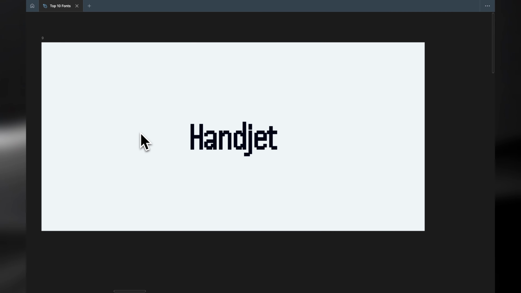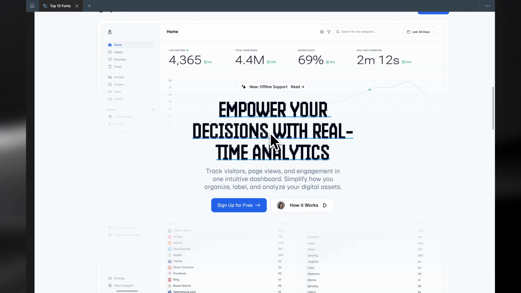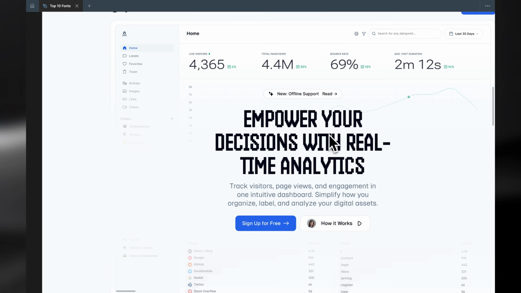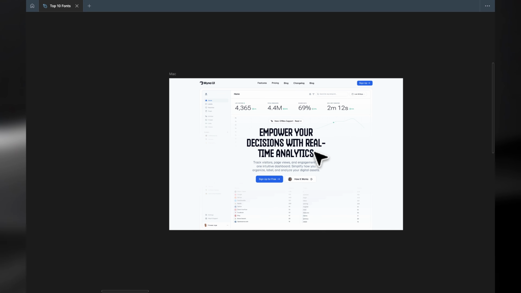Moving on to number 9, Handjet. So this I use in posters, UI design, everything. Landing pages and some parts of web apps, but it's a very cool font. It has a retro feel, and in uppercase it's very cool. It has the same height for all the letters. So here, I have it in a landing page, but it works mostly everywhere. I mostly use it in posters, especially tech posters and tech landing pages.